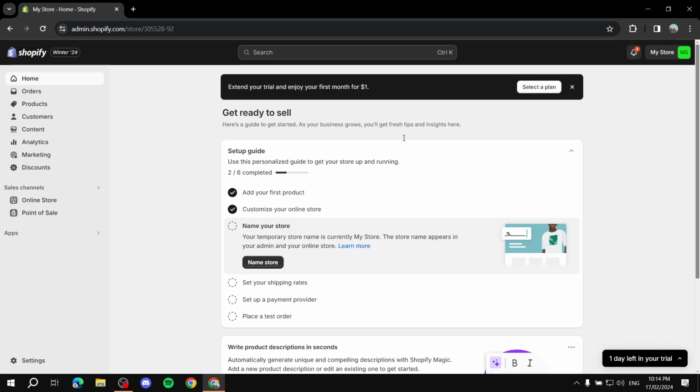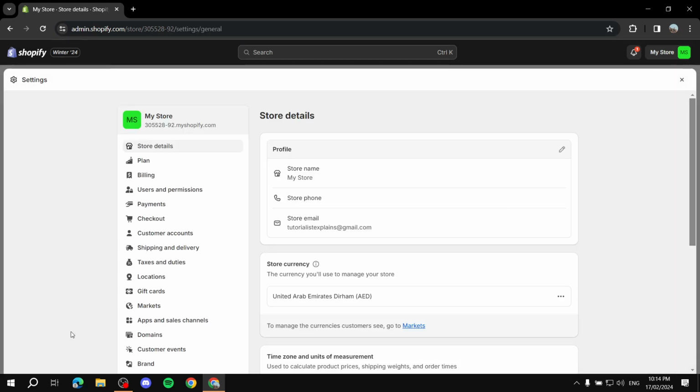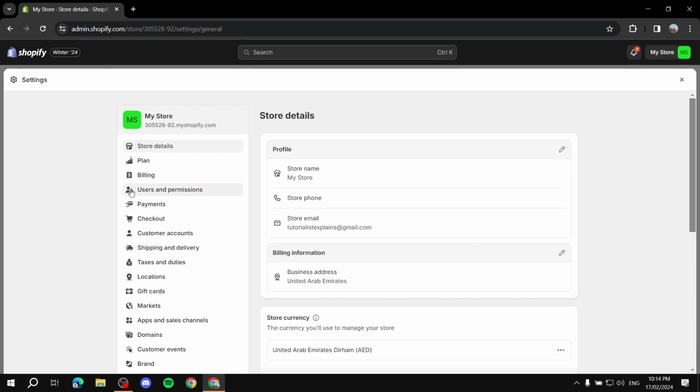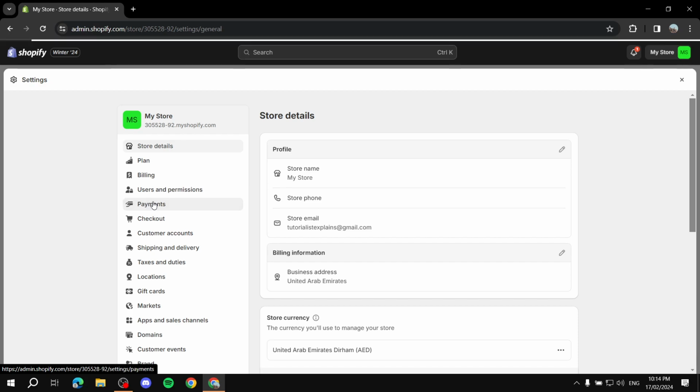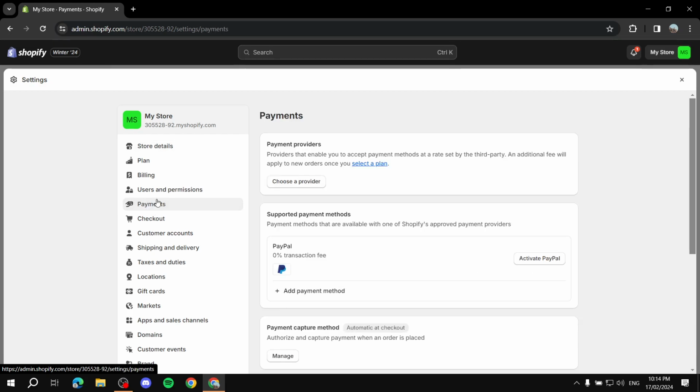Now, to get started, you will need to go to your Shopify dashboard, obviously, and then go to settings. And here, after you finish everything like shipping and stuff, you will need to click on payments. And then from here, you should find the provider that you have on, and you will need to change it or enable something else, which is going to be the testing provider. Basically, we don't want an actual provider anymore.